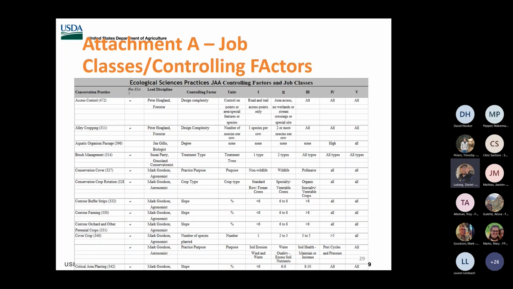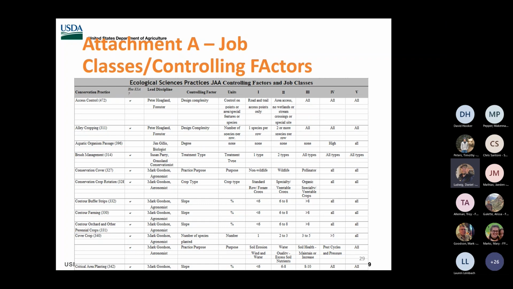But just because, say, a legacy planner was awarded these 42 records does not mean that a new employee needs to get all of those. Basically, you just need to look at what practices you are doing on a regular basis, what practices you think you'll be doing, and then build your report. And that's pretty much the same for engineering as well. But again, just a quick show here is the classes and their controlling factors.